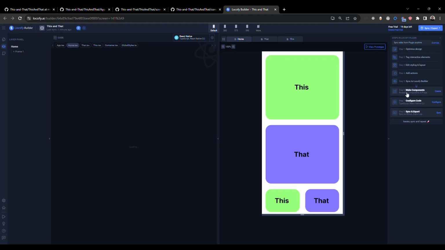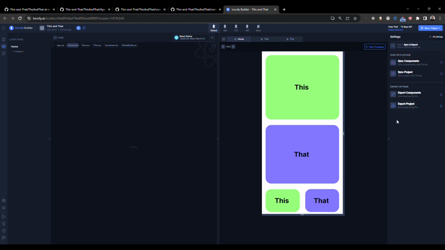So back again. Now we are in the last steps, which is make components. We have done the first five steps in Figma. Now these last steps should be done here, and I'm just going to press sync and export.